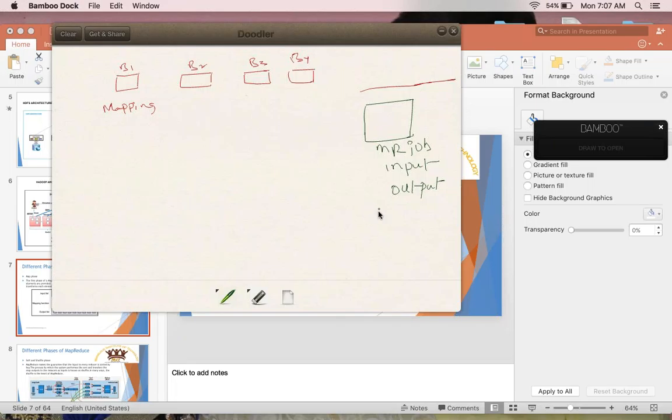In MapReduce, I have different functions: the map function and the reduce function. Before that, there is one more function, which we'll see at a later point of time. My framework is a map and reduce framework. Whatever input we have stored in the cluster in the form of chunks or blocks, each block will be mapped with my map function.